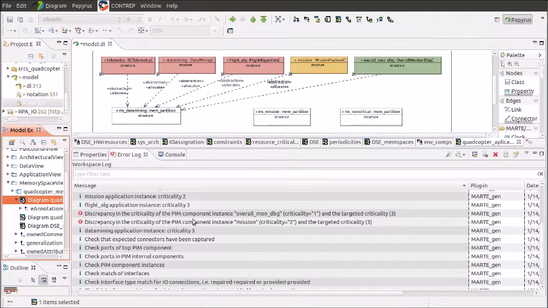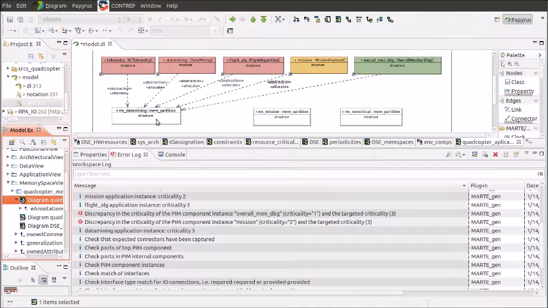Moreover, the validation tool has detected two further violations, which are partly related with this specific allocation to the same memory space. If we have a look at the report, it says that these non-critical and these mission-critical components are eventually targeted to resources which have a higher criticality level, in this case a safety critical level. To understand why that's happening, we need to have a look at other perspectives of the model.